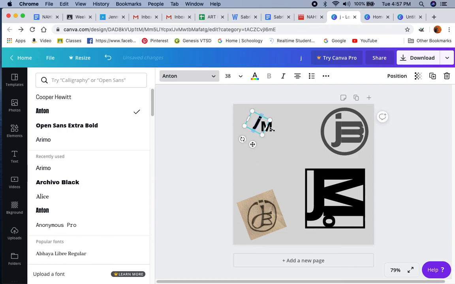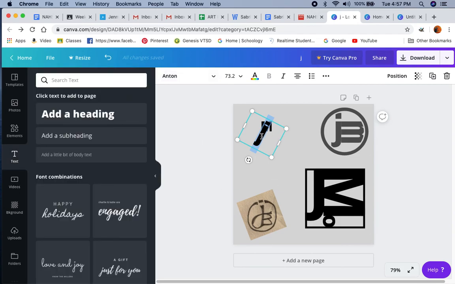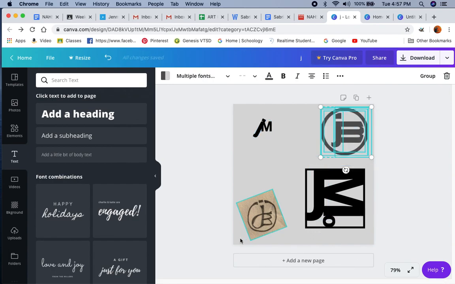You can make a picture out of it, you can turn them, you can resize them if you want to, but adding onto them is a little trickier. We can try the different lines. I haven't really tried that or played around with that, but basically what I did was build up one of my ideas or two of my ideas based on this one, just playing around with the different fonts.